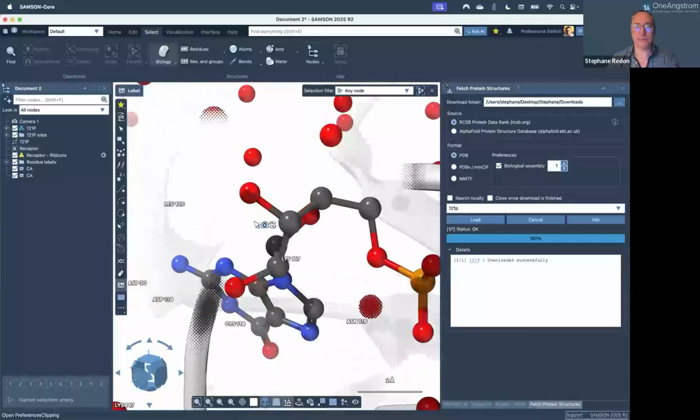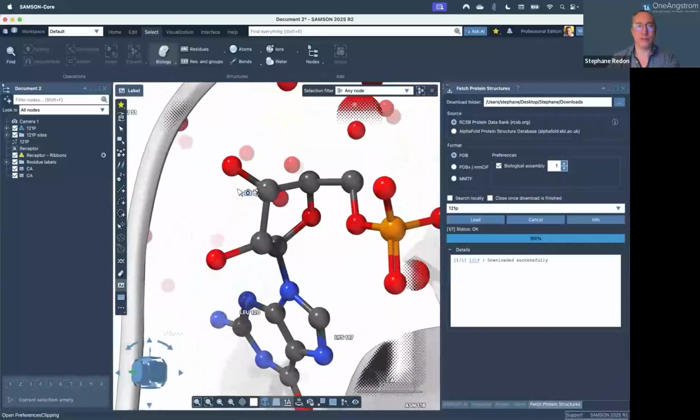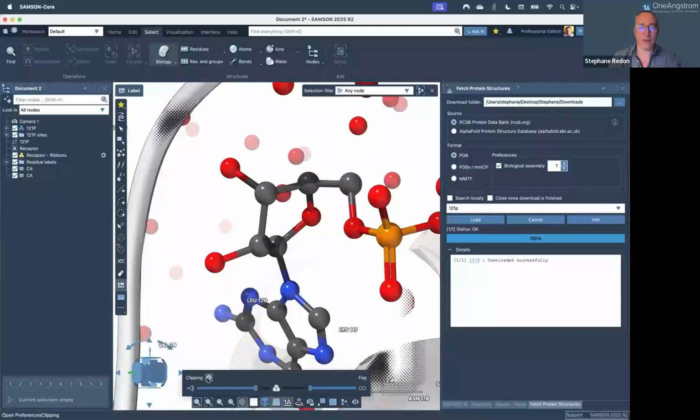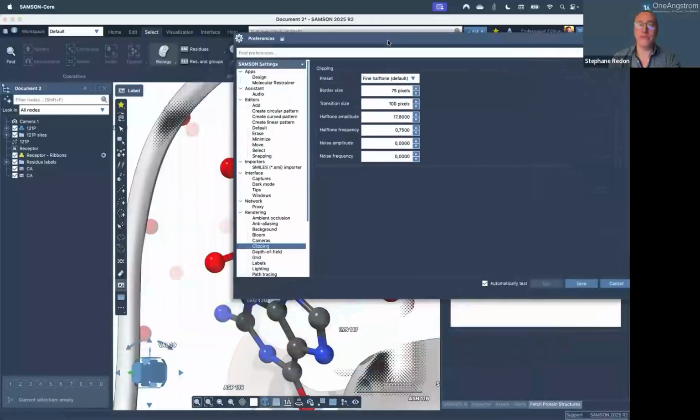Let me change here. You see that this part shows me a border that indicates that something is being clipped. I could decide to remove this border by setting the border size to 0.